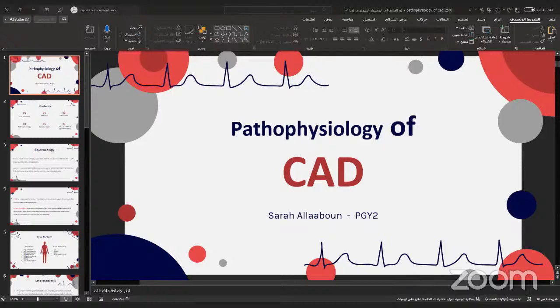Coronary artery disease is defined as a narrowing of the coronary arteries that prevents adequate blood supply to the heart muscle, most commonly caused by atherosclerosis. By definition, it's an abnormal accumulation of lipid or fatty substance in the lumen of the coronary artery, leading to an imbalance between myocardial oxygen supply and demand, causing cardiac dysfunction, arrhythmias, myocardial infarction, and sudden death. For the risk factors, generally, the modifiable risk factors include high cholesterol level, high blood pressure, smoking, diabetes, metabolic syndrome, mental stress, obesity, and lack of physical activity.